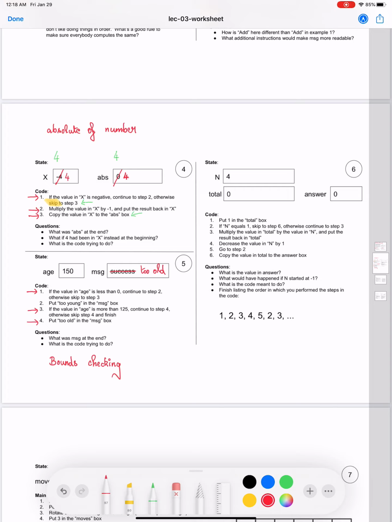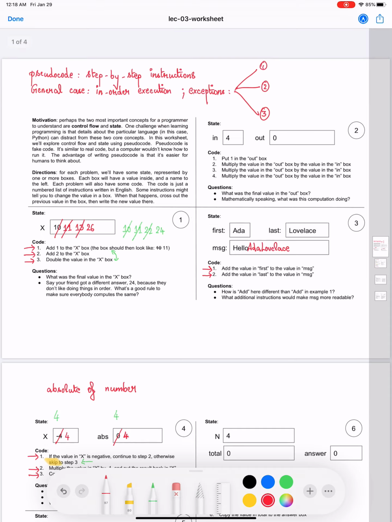So what do we learn out of going through problems 4 and 5 here? The key aspect in both of these problems is that sometimes we skip steps. So that's going to be the first exception for in-order execution. That's something which is called a conditional. So what exactly does a conditional enable you to do?